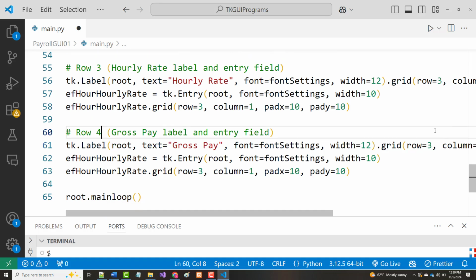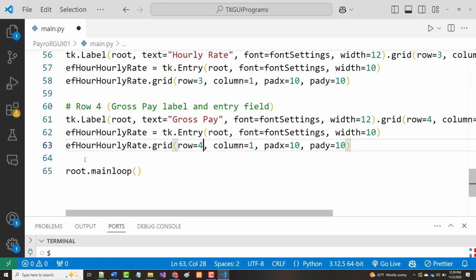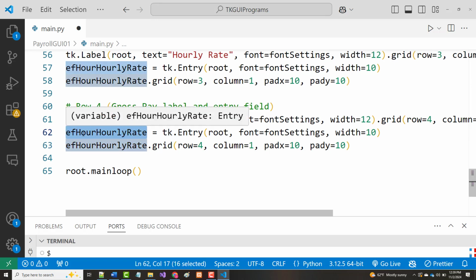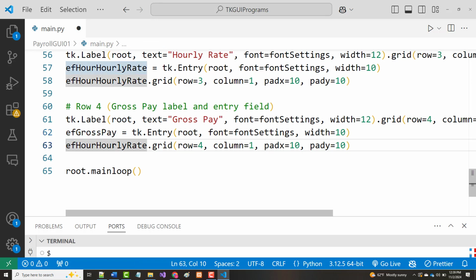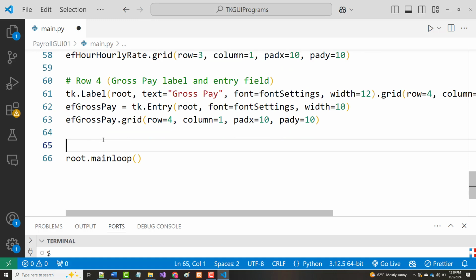Okay, so again, this will be a 4, as will this, and this will become EF gross pay, as will the one below it. All right, finally, we'll put in our row 5, and this is going to be our row with the buttons.